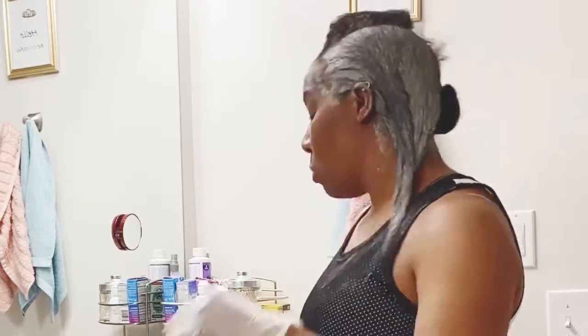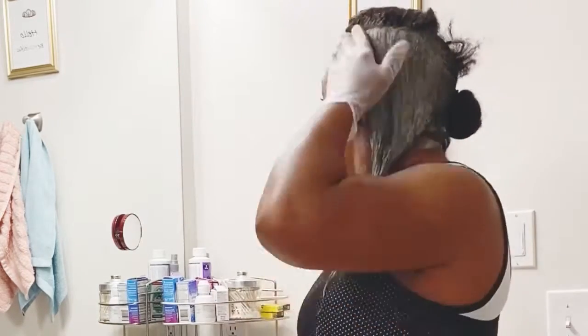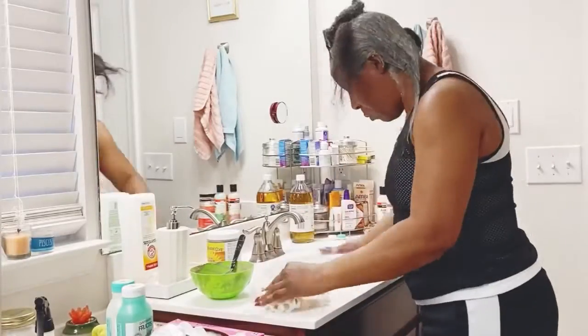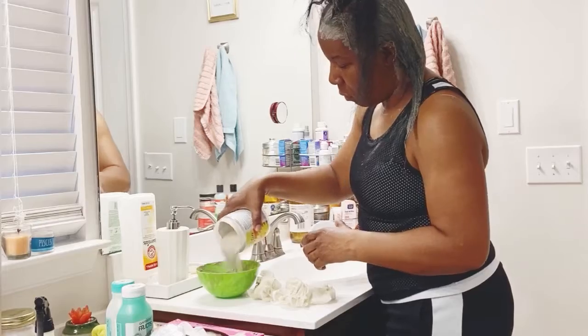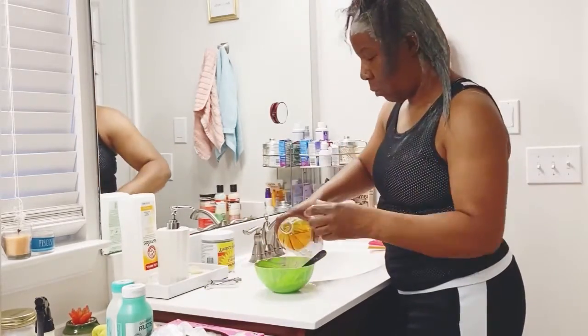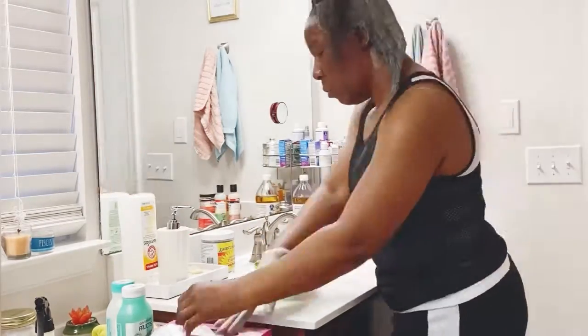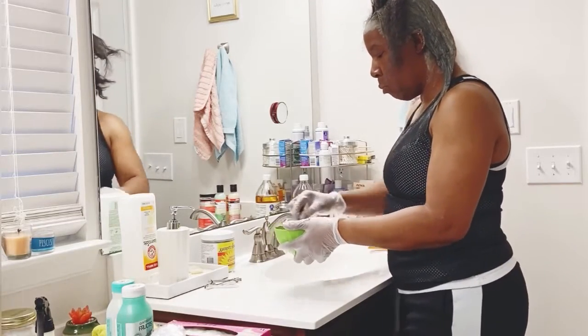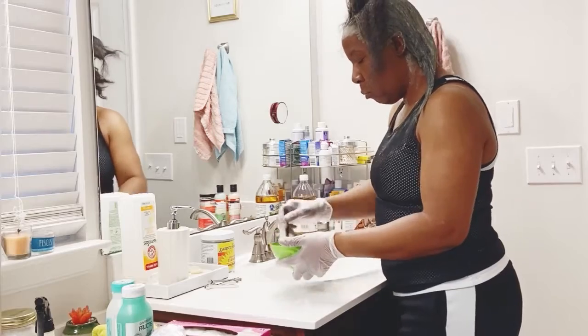And yeah, it's a really deep clean. It's good for your scalp. It's also good for your skin. It cleans out your pores. So I love using this stuff, and like I said, I use it about once a month. And now I'm just mixing up another bowl. It takes me 3 to 4 bowls to get through my whole head, and it would vary for everybody, so just be aware of that as well.